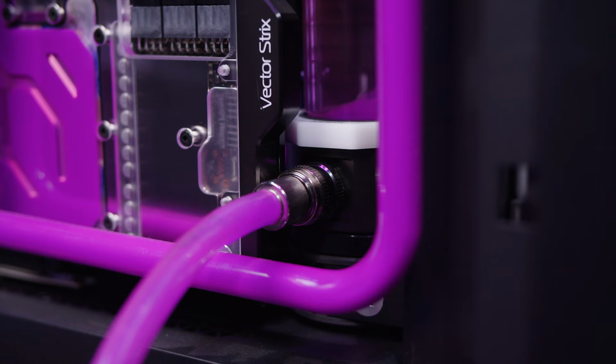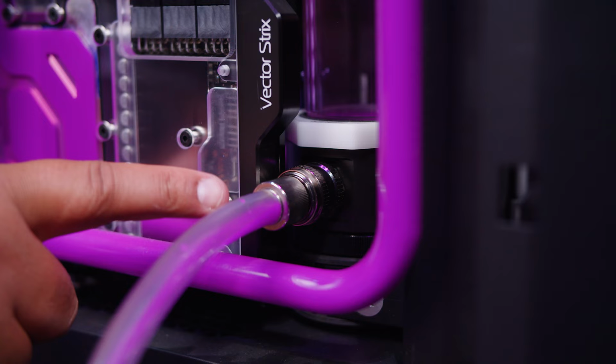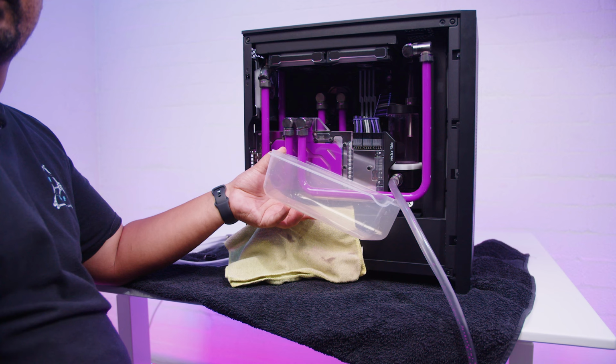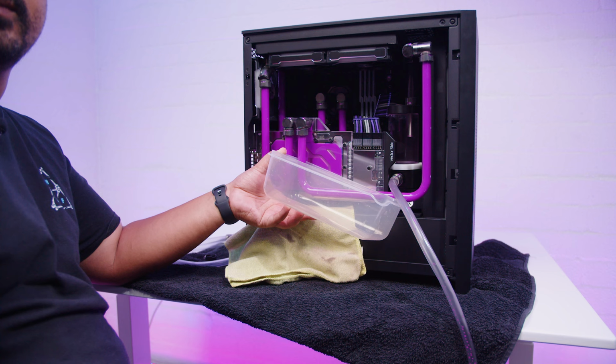It's better than having a tap because it's a lot more compact, and it's basically a collar on a fitting that allows you to drain it. So we'll just let that drain out. All that really did was empty out the pump res combo. We need to clear out the GPU. Now, there's one way that I've done in the past with vertical GPUs that works.